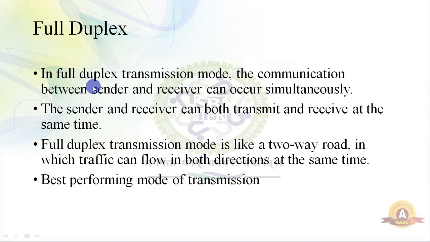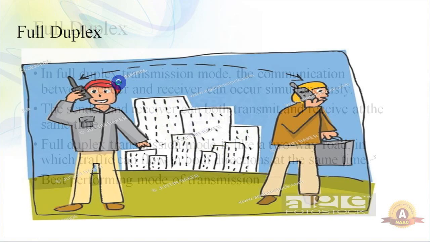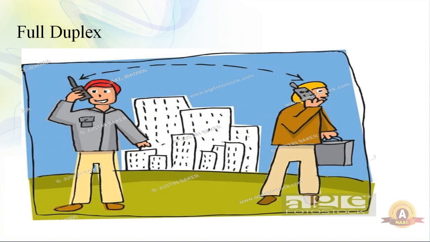क्योंकि आजकल के जितने भी डिवाइसेस है सब फुल डुप्लेक्स टाइप के डिवाइसेस है एंड थ्रू दैट फुल डुप्लेक्स टाइप ऑफ ट्रांसमिशन दे कैन सेंड एंड रिसीव द डेटा एट ए सिंगल मोमेंट और द सेम टाइम। अब जैसे कि यहाँ पे आप डायग्राम देख रहे हो, सो दिस इज द डायग्राम ऑफ द फुल डुप्लेक्स ट्रांसमिशन. So the example of the full duplex transmission is the telephone or today's mobile devices or the phones which we are using for communication.